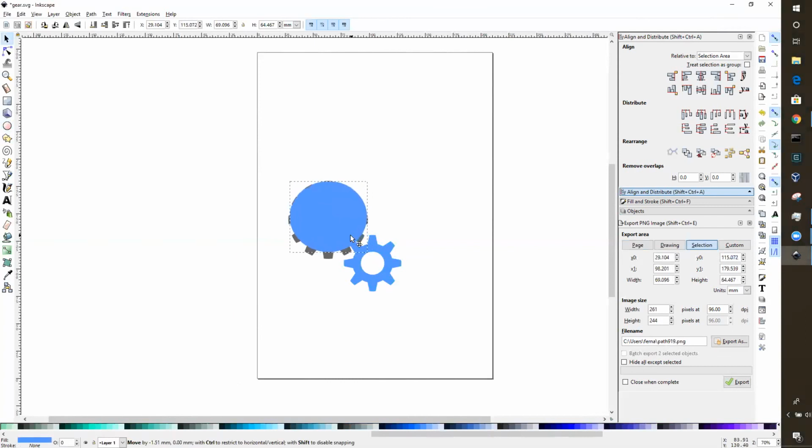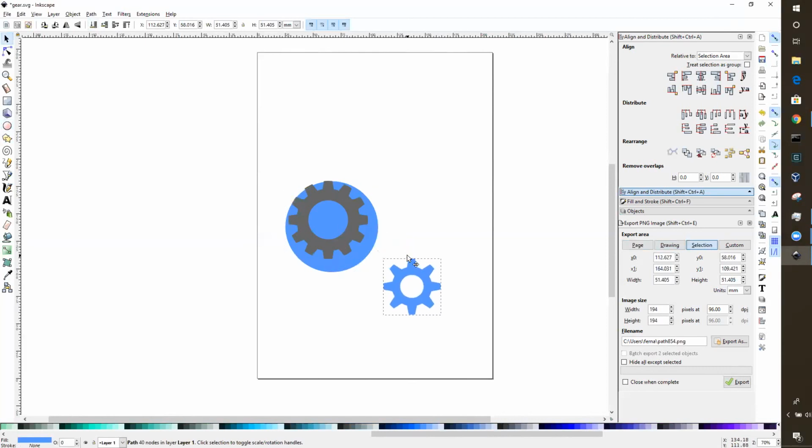Still not big enough. Did my circle just change? I think my circle is not quite right. So let's go ahead and try another circle once again. Let's take this circle and send it to the back, all the way to the bottom.